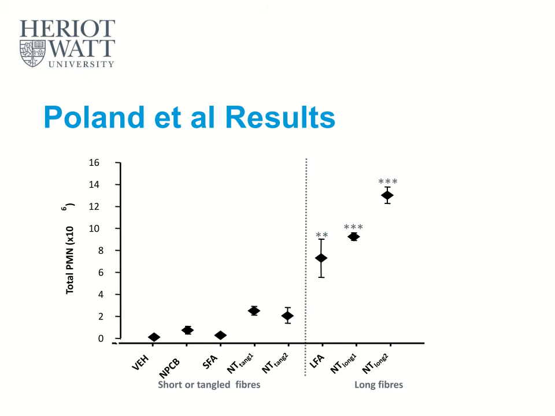Anything right at this line is a long fibre, so long asbestos, so long carbon nanotubes, and they're inducing quite a strong inflammatory response. So this tells us that if something is long, then it's more likely to be toxic than something that's short. And so this corresponds to what we saw with asbestos.